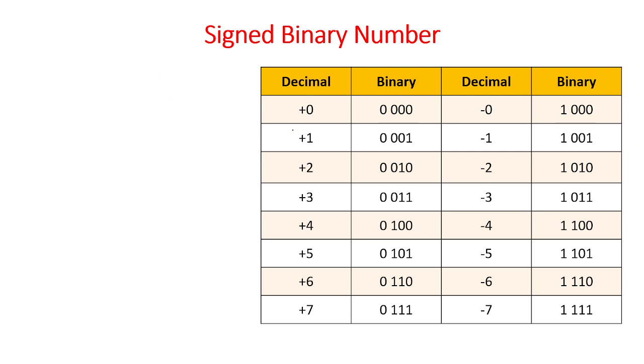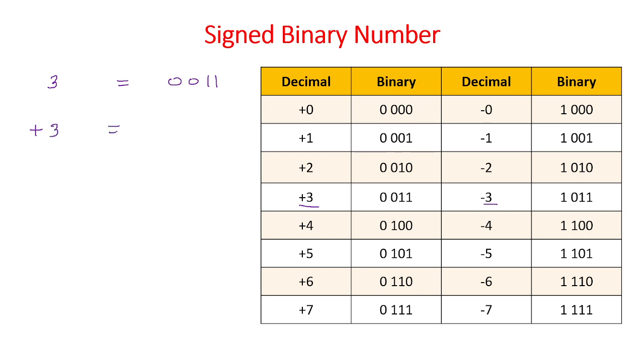As you can see in this table, we have given a number like positive 3. So the number is 0, 0, 1, 1. But if we have minus 3, it is given as 1, 0, 1, 1. So you understand that 3 is the decimal number and its binary representation in 4-bit is 0, 0, 1, 1. This is for an unsigned binary number. If we talk about plus 3, this is a signed binary number which is positive.